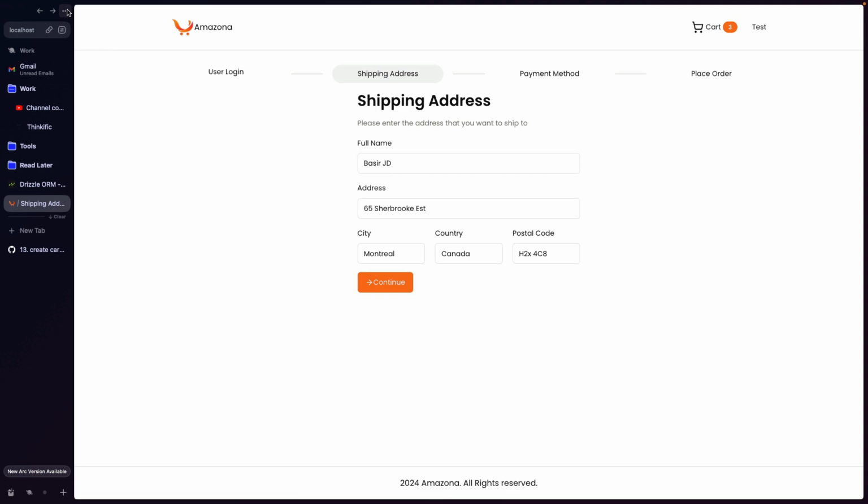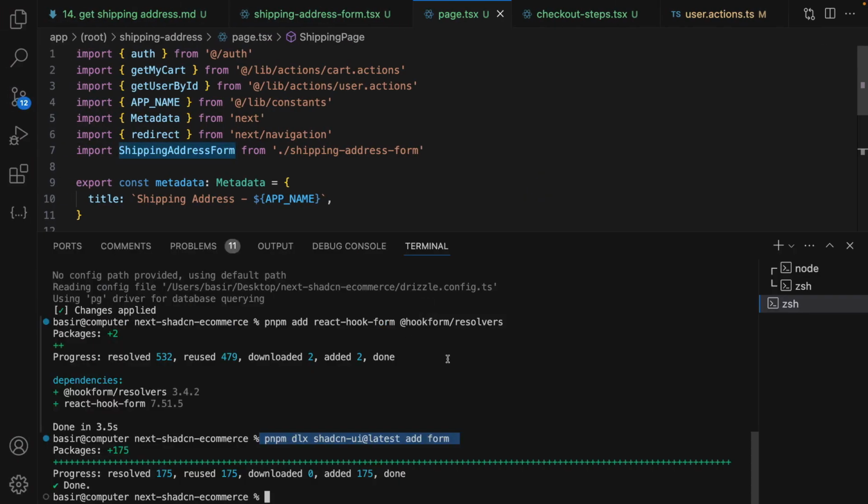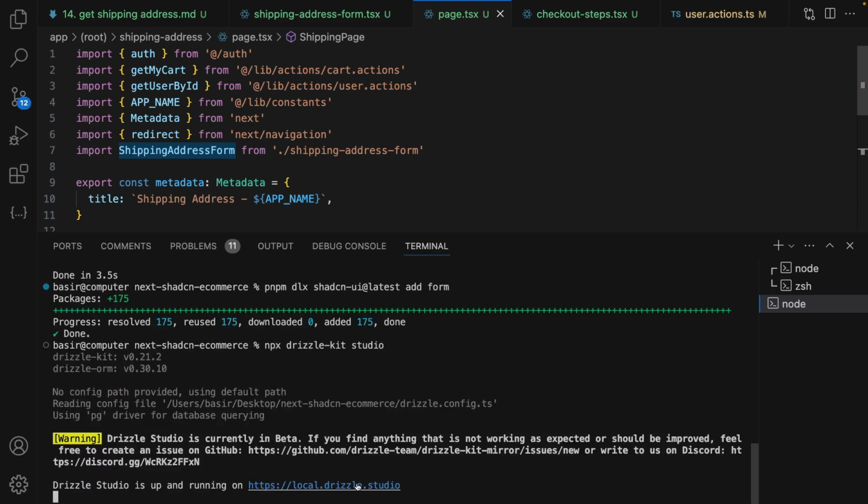So when I'm refreshing this page, all information is persisted in this form because it is saved in the backend in the user table. Let's check it. In a new terminal, npx drizzle-kit studio to check the backend Postgres database.